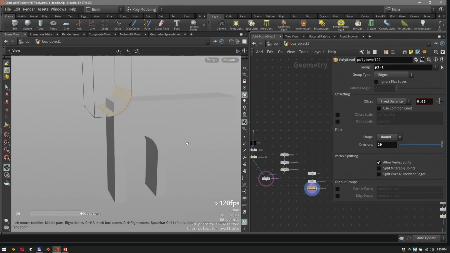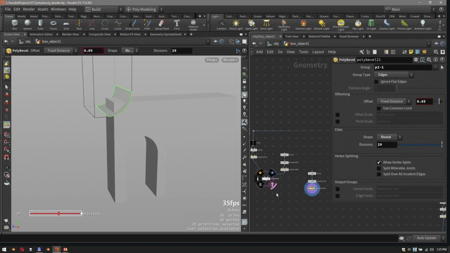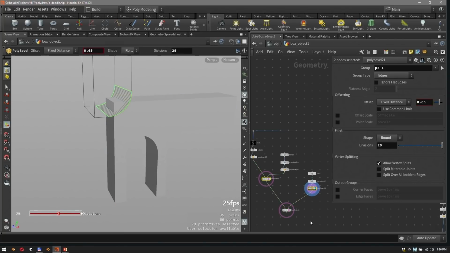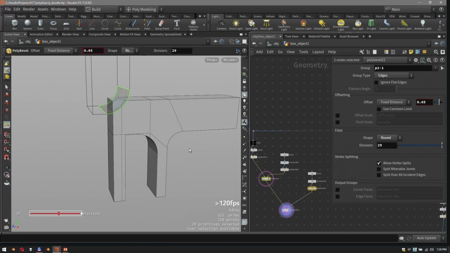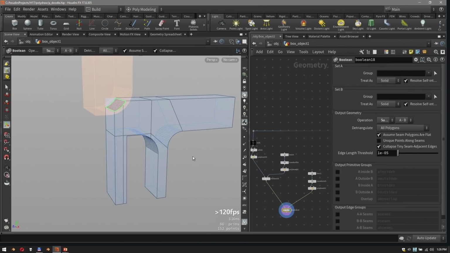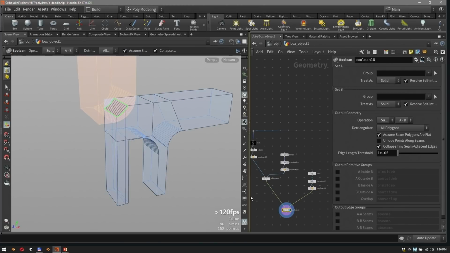So now I can cut that in the same way I did. And I'm going to duplicate my Boolean again, so I don't have to set my subtract mode. I'm just going to hold down Alt, click and drag, and hold the Y key to snip my wires, and then plug these guys in the same way. And now I have this. I just have to turn off the template, and then, oops, hotkey. There we go. And now I have this cut. So now I have kind of the basic shape that I want.